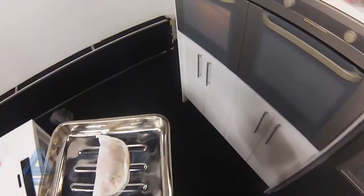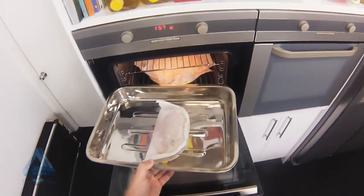The pouch is then placed in the oven at 160 to 170 degrees.